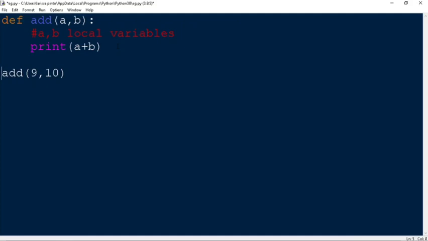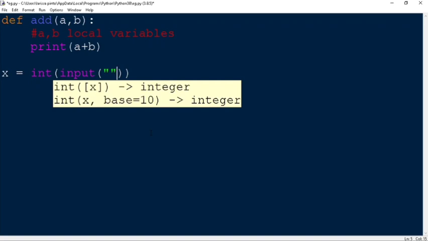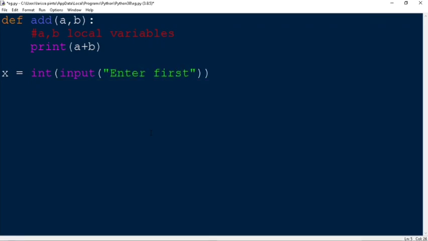Moving on, let's take the input from the user and write x is equal to int input, enter first number, and I write y as my second variable and I'll enter the second number.